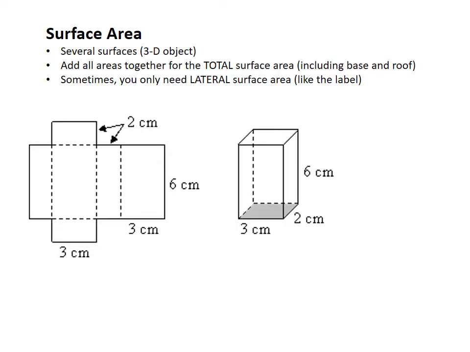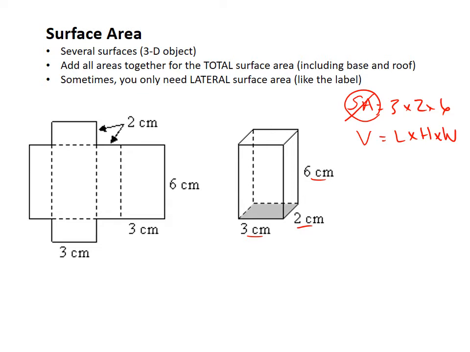This is a fairly simple example. This is just a rectangular prism. And so they've given the measurements 3 by 2 by 6. And one of the most common misconceptions in surface area is that kids will go surface area equals 3 times 2 times 6. And they just take those three values and stuff them together in a formula and call it a day. But technically what you just found was not surface area, it's volume. Right? Volume is length times height times width. So that's probably the most common misconception, is that students get volume and surface area mixed up.